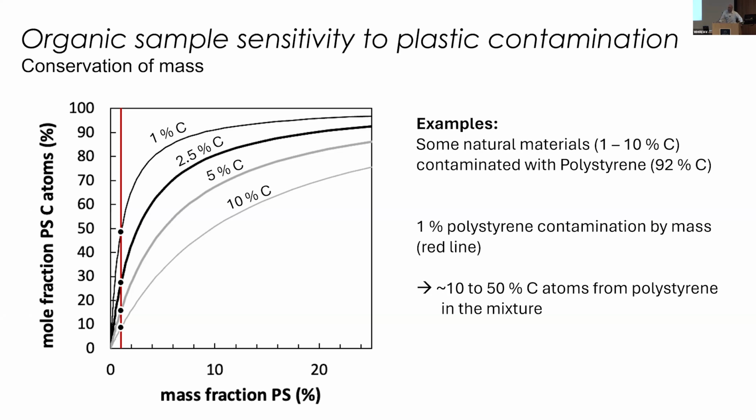And so what you can see, I think, is that it's extraordinarily sensitive to plastic contamination because it's so enriched in carbon. So along the range that we're seeing there, which is typical of sediments you might find in the ocean, if your sediment sample is naturally 1% carbon and it's contaminated with just 1% by mass polystyrene, about 50% of the carbon atoms could be coming from the polystyrene. So those graphs I showed you before that seem outrageous, they're not that outrageous. This is what scared me, right? Because the plastic's already in the ocean, we've made a lot of observations, and this is just a model for the kind of observations that we do that are often blind to other forms of carbon.